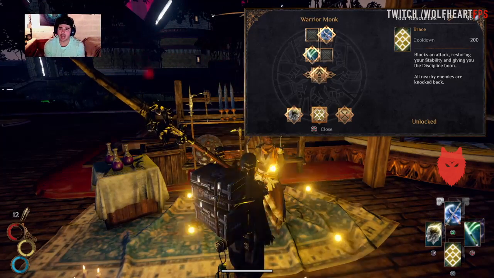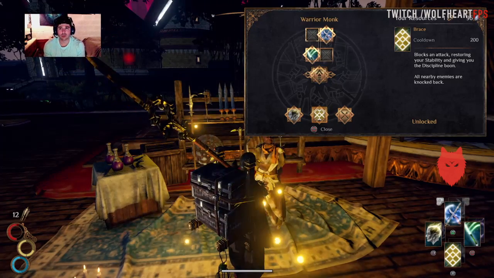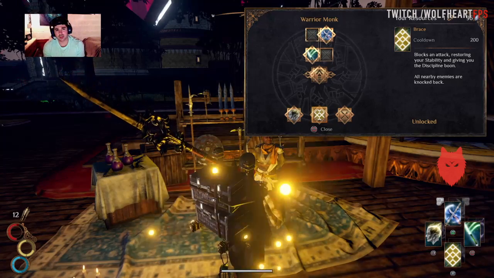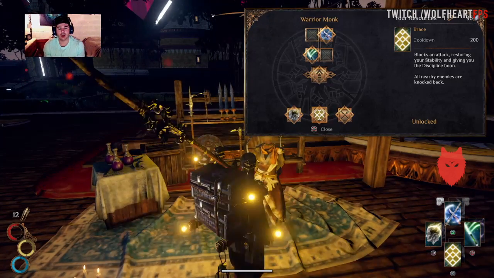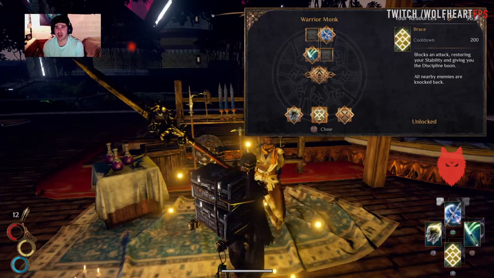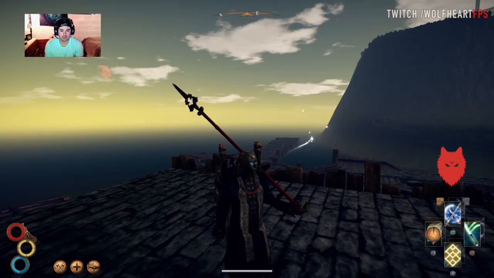And upon blocking, you're now going to gain the Discipline Boon for 4 minutes, just like Focus. The cooldown is only 200 seconds though, so you'll be able to use this more continuously. The description reads, blocks an attack, restoring your stability and giving you the Discipline Boon. All nearby enemies are knocked back. So it's also nice when you have guys on you and you need to knock them back as well as gain the Discipline Boon. So here's what Brace looks like outside of combat.